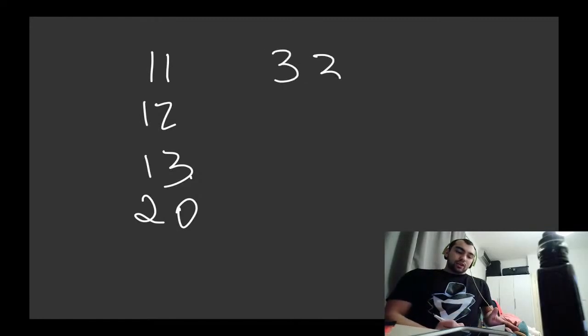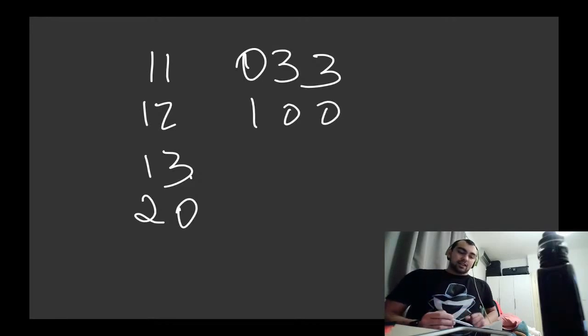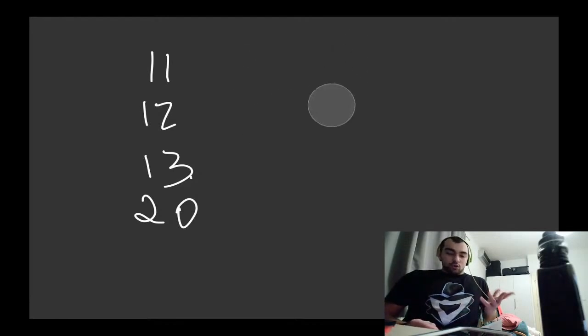This is how you represent it. Next would be 11, 12, 13, and then of course 20. It's the same thing as soon as you go into 33, the next would be 100. It's the same idea, the same concept. And you do this in any base. This is base 4, but you can do this in base 2, base 3, whatever you want. No problem.